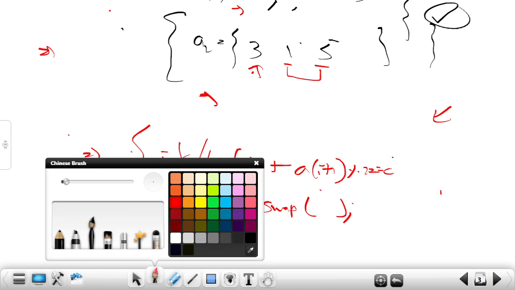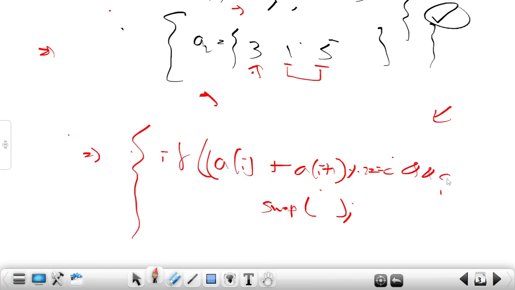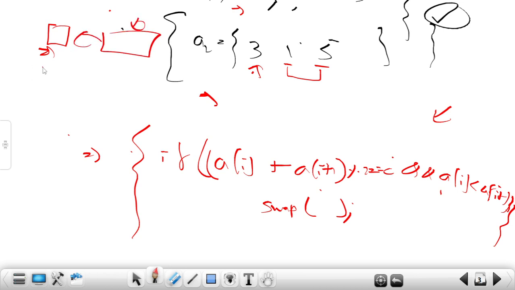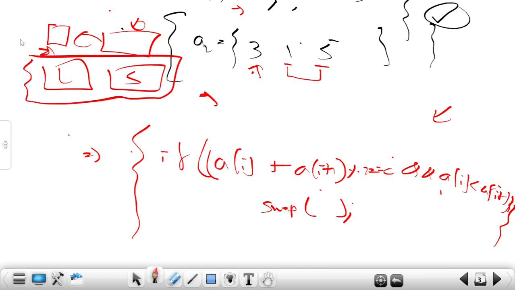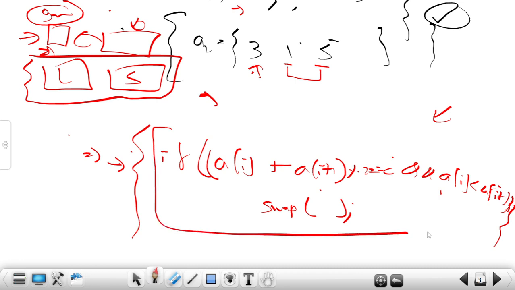I will say that A[i], which is the left element, is smaller than A[i+1]. Now this is very important. If I have a smaller element on the left and a larger element on the right, I can swap them and then I will get the larger element on the left and the smaller element on the right, and this is going to be a lexicographically greater possible array. Listen, I'm saying greater, I'm not saying the greatest possible. So now this is the condition that I have modified. Now we are going to use this condition.